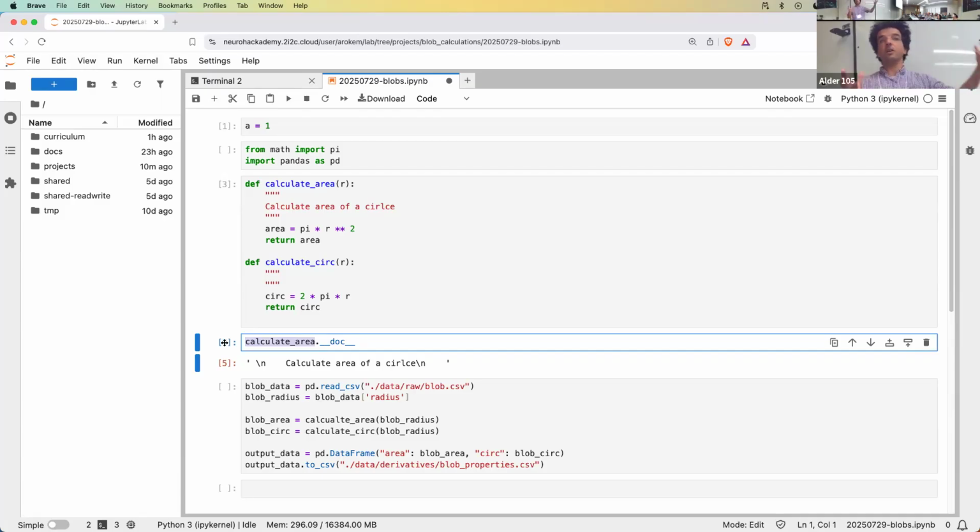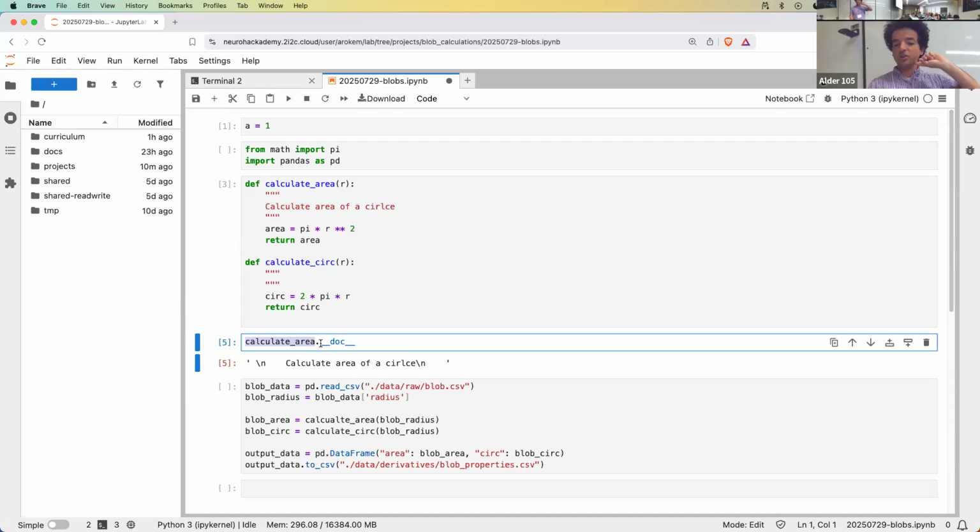This function here is a Python object like any other Python object, and it has various attributes. And one of these attributes is this double underscore doc double underscore. And in order not to have to say double underscore something double underscore, I will refer to it as dunder. So that's where that word dunder comes from. It's double under on both sides.